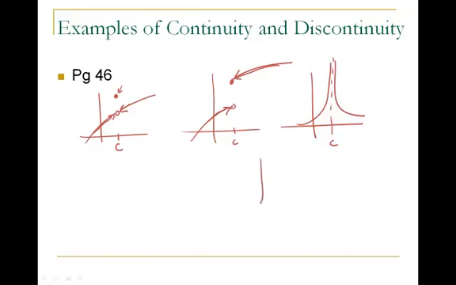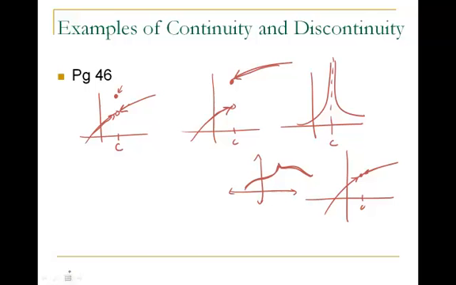The next example is a cusp. A cusp is a quick change in direction. This is continuous. The graph does have continuity. You can draw it without picking up your pencil point, but it doesn't have a derivative continuity, and we'll talk about that later. But for now, this graph is continuous. And the last example is simply a curve that has no holes, no gaps. There is a value at c. It is the same as the limit at c, and this is continuous as well.